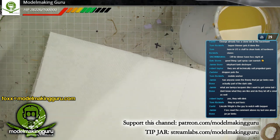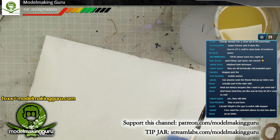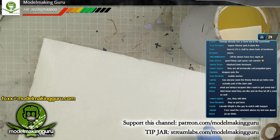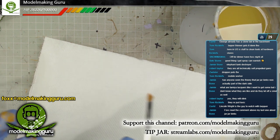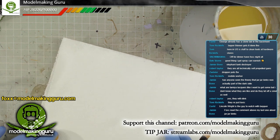But yes, lacquers even more so, because it's not just getting particles in your lungs. The vapors are also highly intoxicating, highly toxic and volatile, and nasty. They're volatile organic chemicals, VOCs. So, yeah, wear a respirator. They will stink regardless.